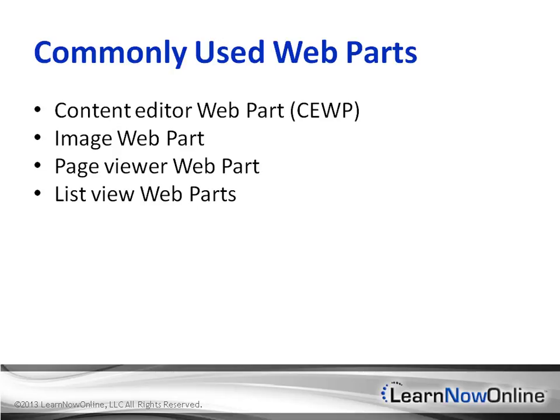So then we have the list view web parts, and their job is to show data from the lists. You may not have even known it, but when you're working with lists, when we created the context lists, it's actually being rendered by a list view web part. And so when you open the web part gallery, you can actually choose from a selection of different list views for each of the lists on your site.